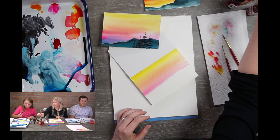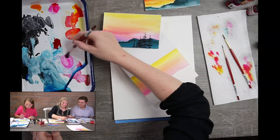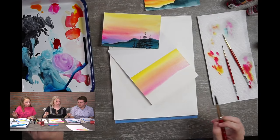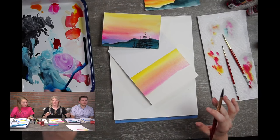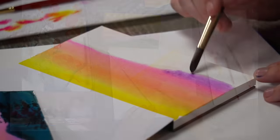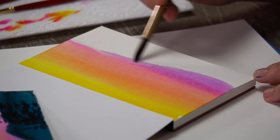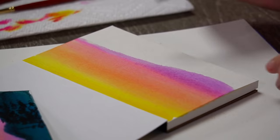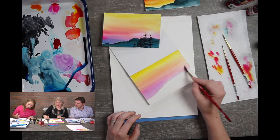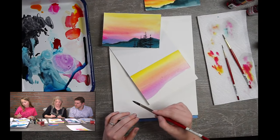Yep, very nice. No, that's great. And sorry, I'm moving quickly here because we want this to move fast while it's still wet. And then I took a little bit of my moss rose and I mixed it a little bit with my Norway to make kind of a purple. That's a good purple. It is a good purple. And then I'm just gonna introduce it here. Now, for my mountains, they're lower on the left-hand side, so I'm gonna put my sky in that way. And then sometimes you want like a nice strong color, you know what I mean? So it's not perfectly smooth.